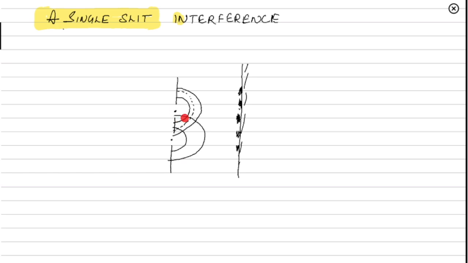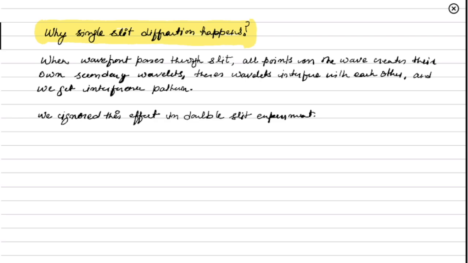So we have ignored some fact here. When we were doing this derivation, we only thought that through this gap, only one single source will be there. Do you think that will be the reality? So why is single slit diffraction happening? Why are we getting an interference pattern here? Let us understand. When we have a single slit like this, let's say this is the gap, and I'm magnifying it so that we can see this gap as huge. It is not like that in real, but we are just zooming in.